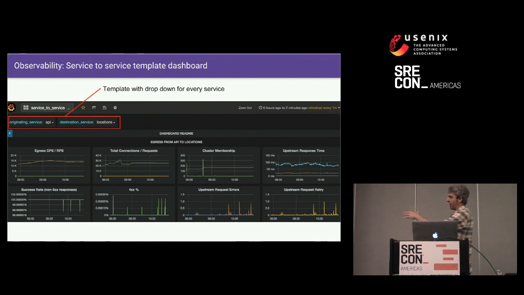I've only shown you the top half, the outbound portion. On the bottom half, there's an inbound portion. What this allows you to do from a dev perspective is that if you're getting errors between two services, or you're trying to understand what your call volume looks like, you can immediately go here and get all of the top level stats, and you can get details about failures, errors, retries, stuff like that.